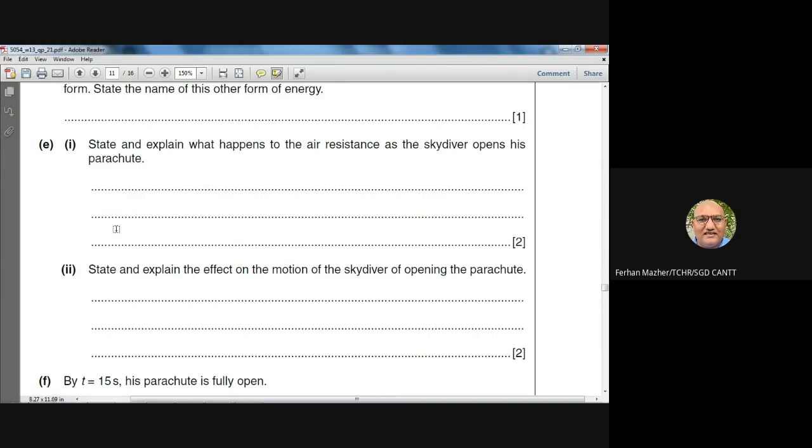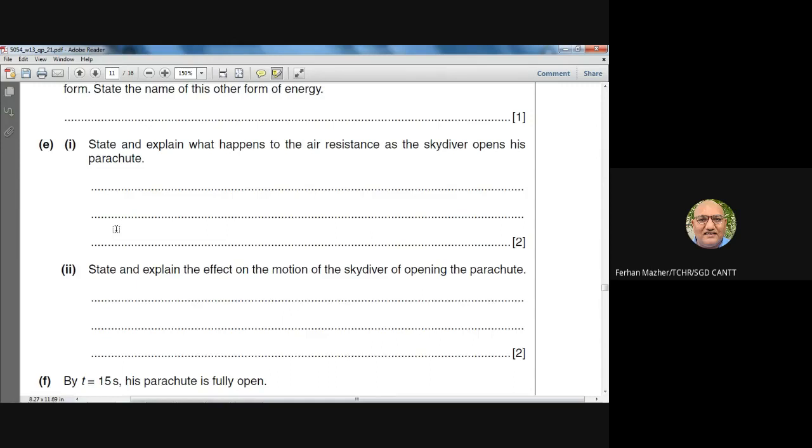But the body is moving downward, and the resultant force is in the upward direction. So an acceleration will be produced, but that acceleration will be negative. We call it deceleration, because when the resultant force is opposite to your direction of motion, it acts like brakes. It decelerates you, it slows you down.